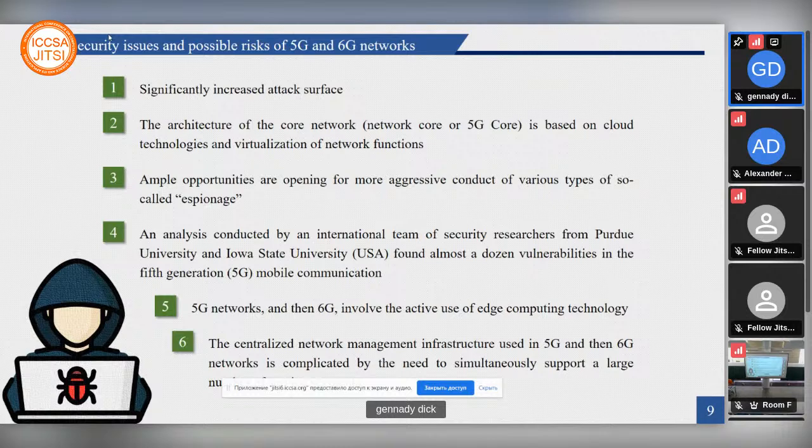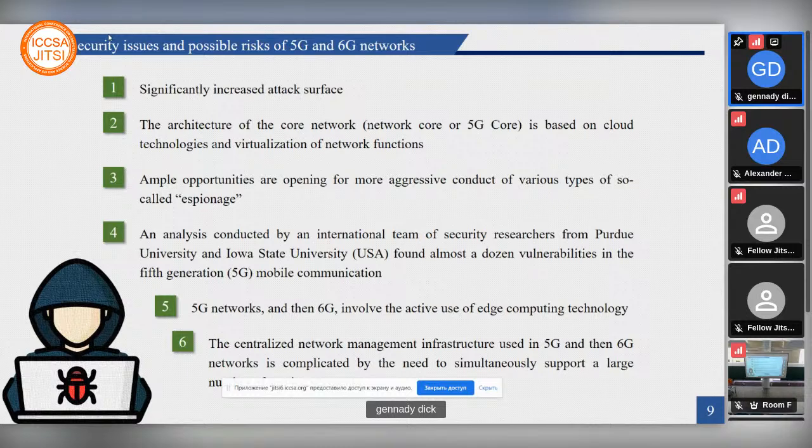As a result, many connections and high bandwidth increase the attack surface, while the number of devices that are less resistant to hacking is growing. Second, the architecture of the core network is based on cloud technology and virtualization of network functions, software-defined networking. It allows creating many independent segments and thus supports services with a different set of characteristics.